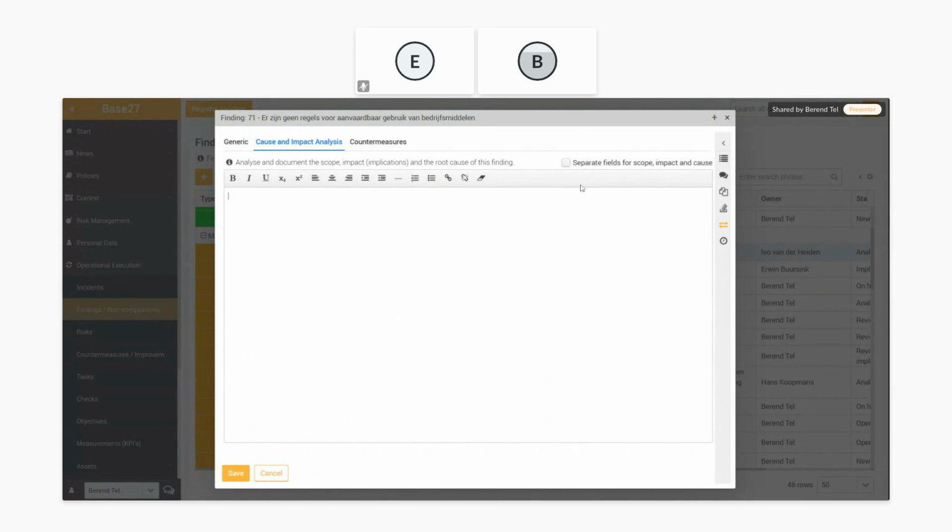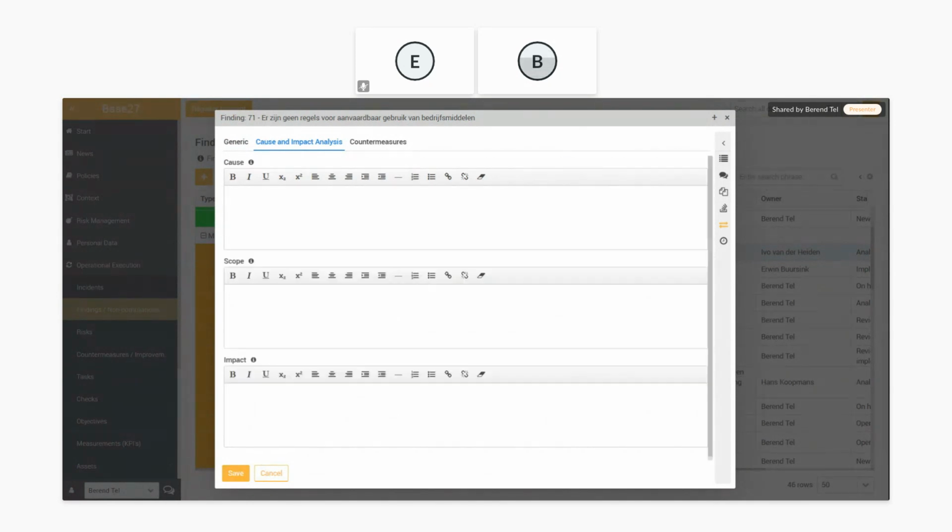Now there is an option, instead of having this single field, to separate it into 3 different fields in which you can state explicitly what's the cause, what's the scope, what's the impact of the finding, and document the non-conformity if it applies more explicitly.